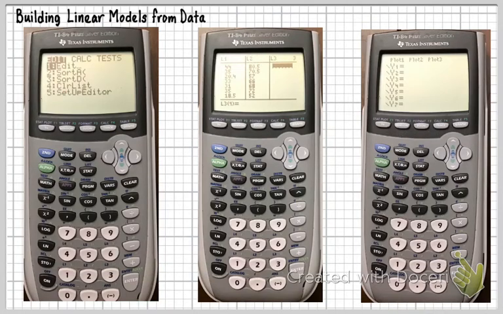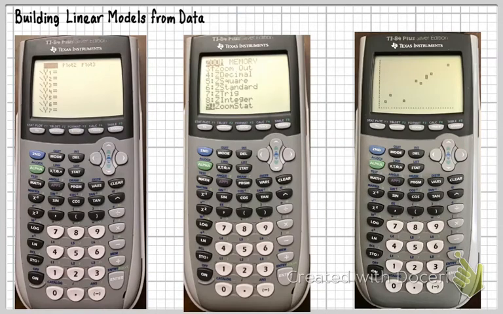Then I press the Y equals, which is here. And when I press the Y equals, it brings up this screen here. And then what I do from this screen is I scroll up, and it puts me up top here, and it'll be blinking there. And what I have to do when I scroll up there is push Enter. And then when I move back downwards using the down key here, it'll stay bolded that way. It'll stay black around it. And that tells you that the plot is selected, because we need the plot in order to do this.